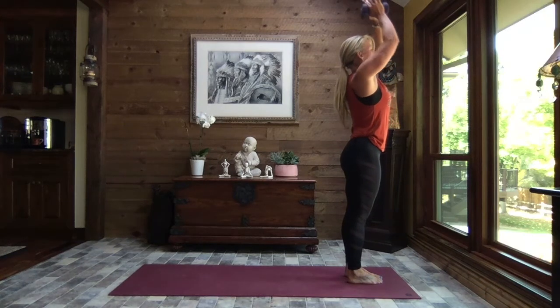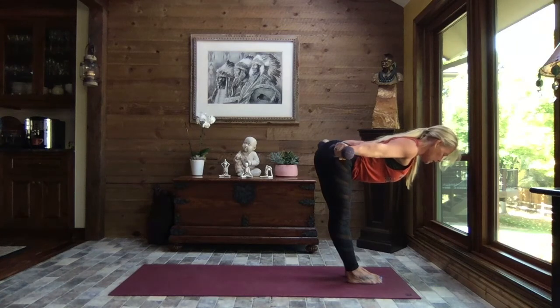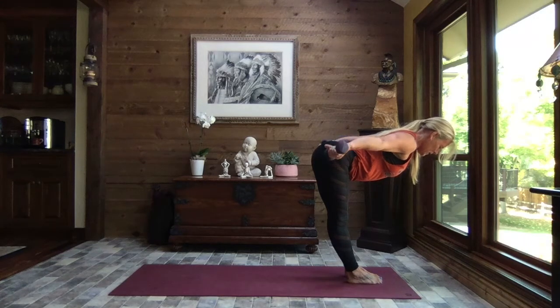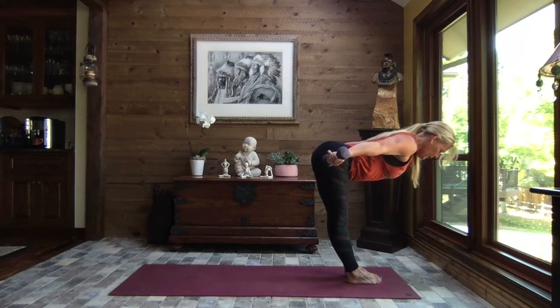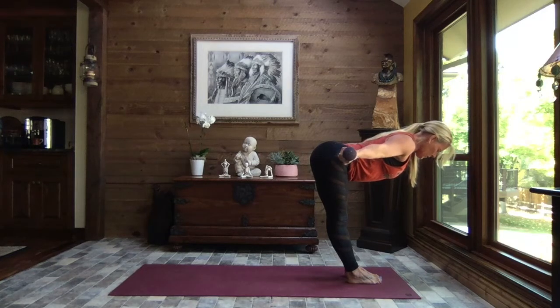As you exhale, pull those hands through heart center, hinge forward, and extend those arms back to flight. Crown of the head reaching front. Spine flat, flat as you can. So in lifting those arms, can you feel the heaviness of those weights? Rotate your palms to the sky. Shaky's good, guys. Shaky means you're working. Rotate palms towards the floor. Mobility of the shoulders. Working the triceps, shoulders, and core. Definitely getting those lower back, hamstrings, and glutes.